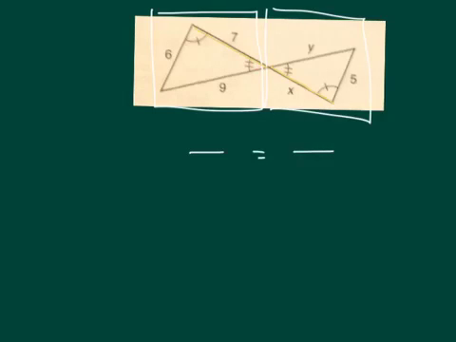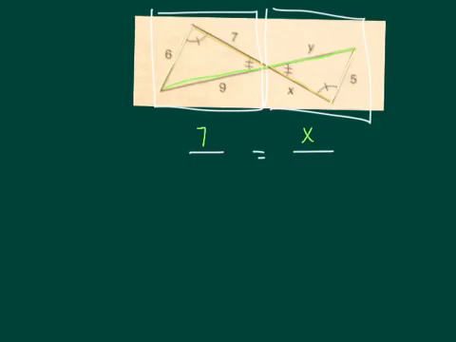Okay, so I know that I've got them yellow there, so I know which ones are which. And I also know that my 6 and my 5 correspond, and my Y and my 9. Okay, so that just helps me to know which ones correspond to each other. So let's find X. So 7 and X. We know those correspond to each other.